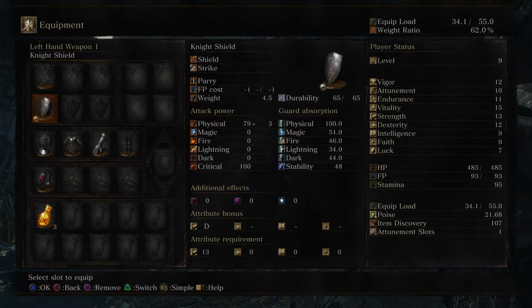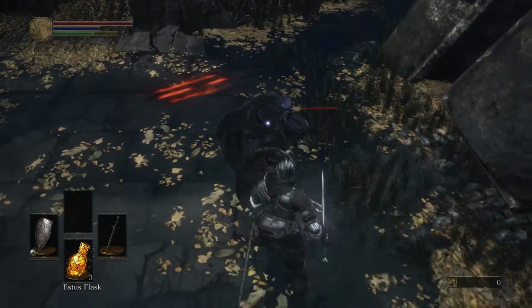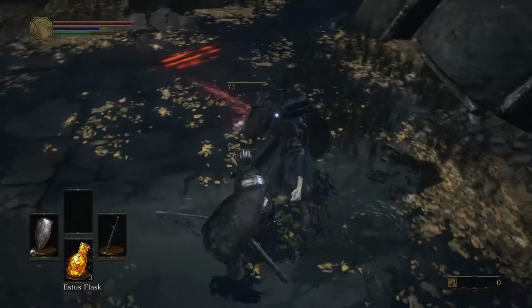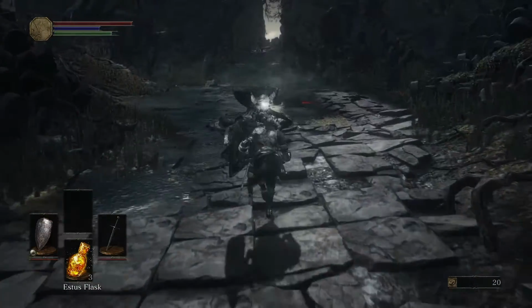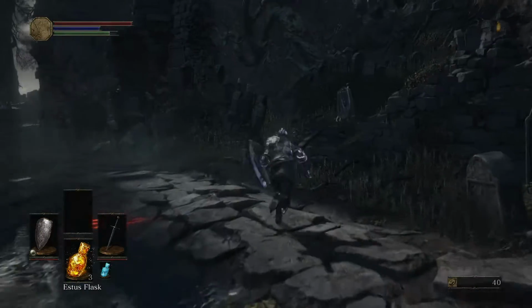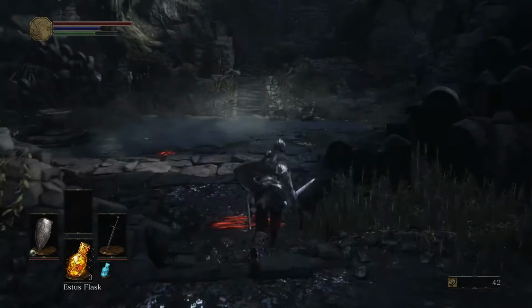So as long as an enemy doesn't have any type of elemental damage on the weapon, you won't take any damage. The stability at the bottom of the guard absorption list shows how much stamina you will lose by getting hit. As you can see, a normal attack doesn't make you lose too much, but bigger enemies will take down your stamina faster, and when your stamina reaches 0 while you're guarding, you will get staggered and take extra damage on that hit. So it's pretty important to not get staggered.